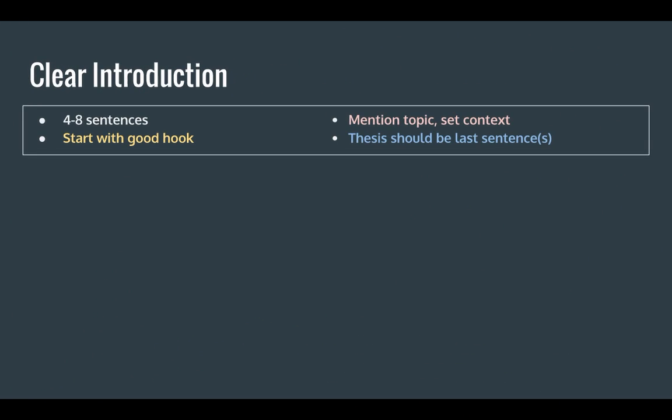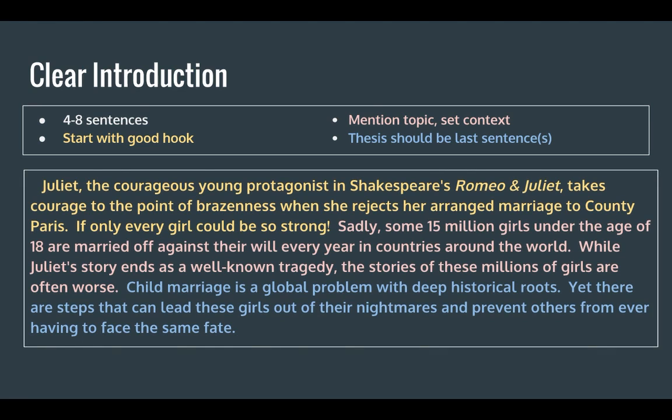So what I want to look at on this slide is how well we did each of these 3 important things in the introduction, keeping in mind that it should be 4 to 8 sentences long, that we start with a good hook, that we mention the topic and set the context, and that the thesis should be the last sentence or two. And color-coded, this is how it works out.